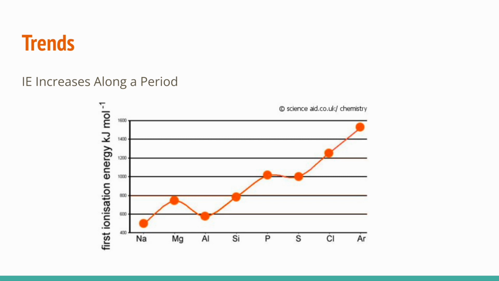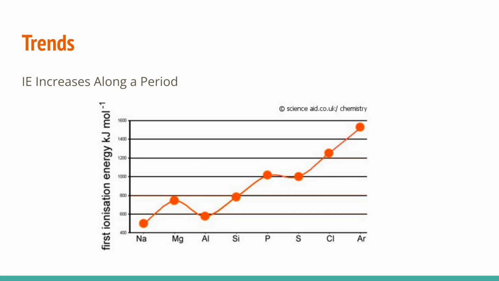So when we write down the electron configurations of magnesium and aluminium, we see that the first ionization energy requires an electron to be removed from the 3s subshell of magnesium as opposed to the 3p subshell of aluminium. As we're removing an electron in aluminium from a 3p subshell, this is further away from the nucleus, and therefore there's a weaker nuclear attraction. This weaker nuclear attraction means less energy is required to overcome the attractive force, therefore aluminium has a slightly lower first ionization energy.